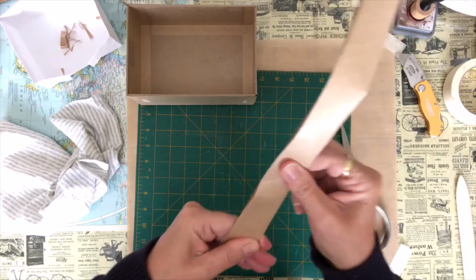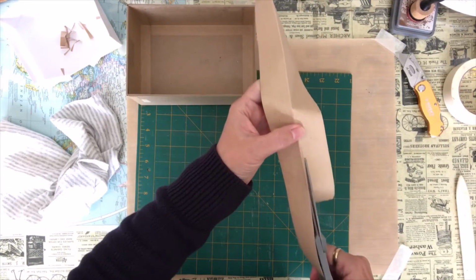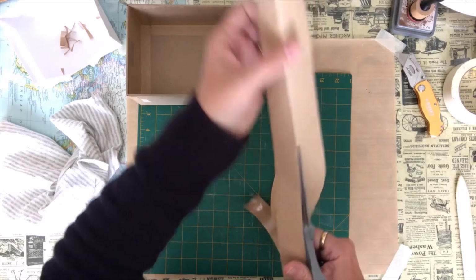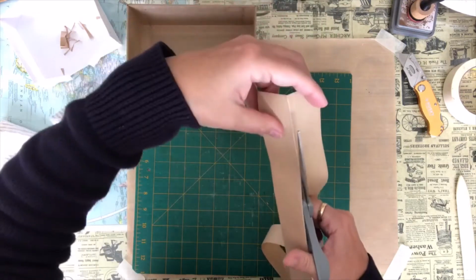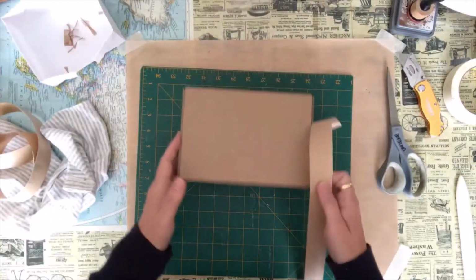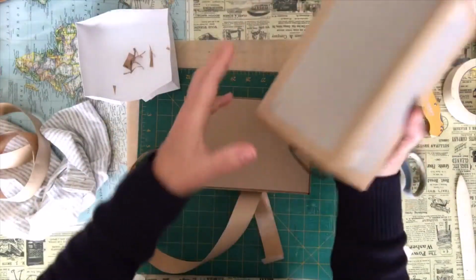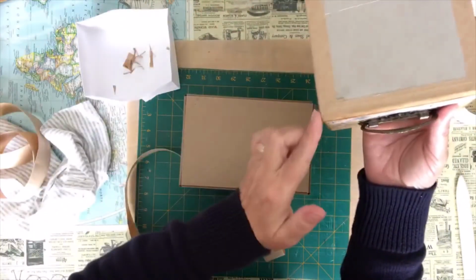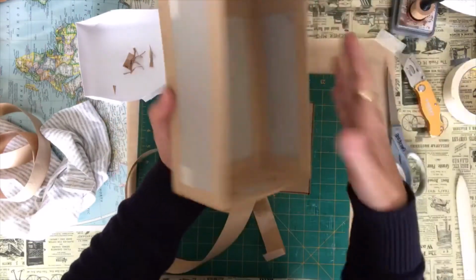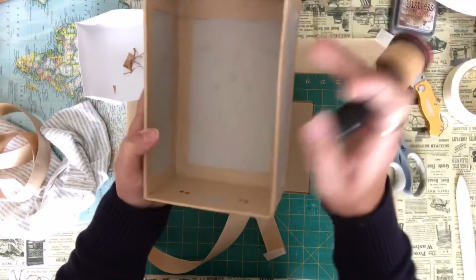So let's cut this guy. There we go. And then we're going to just cut along this fold. I'm going to set this one aside. We're going to start on our bottom. So let's show you what we were doing here. So we have one full piece, and it's going to go around the bottom of the box, and then we have another piece that's going to go around the top of the box, like that. So all your edges of your box are finished with this brown paper, and then I'm going to take my distresser and we're going to distress the edges before you add your paper.